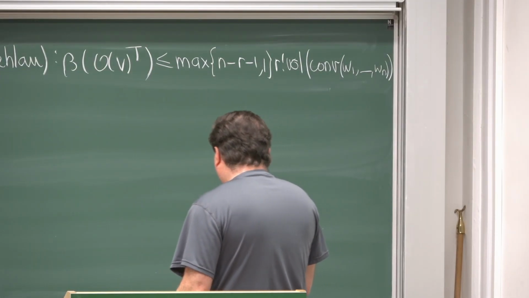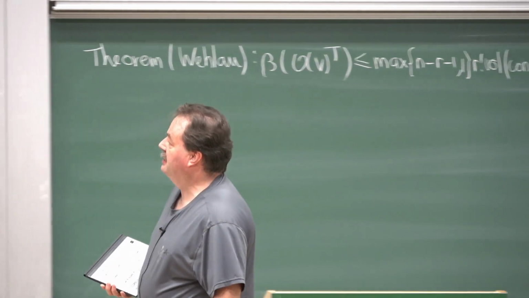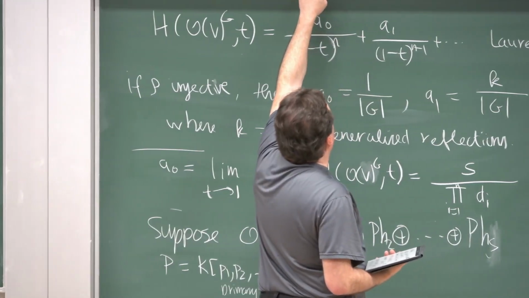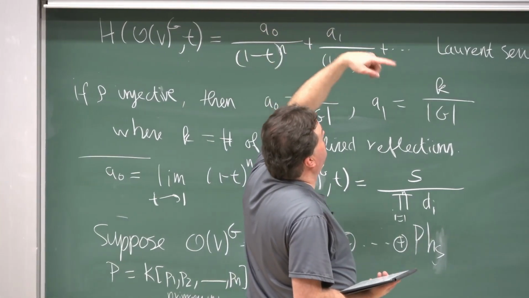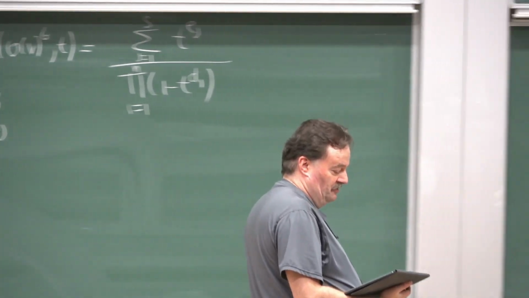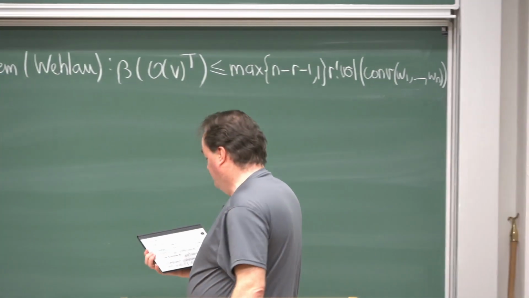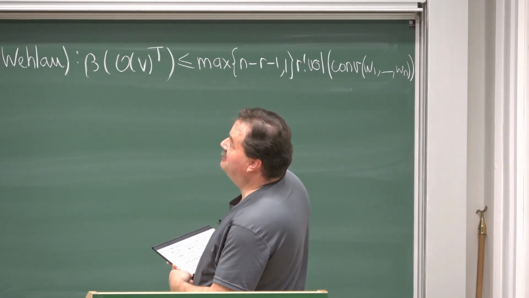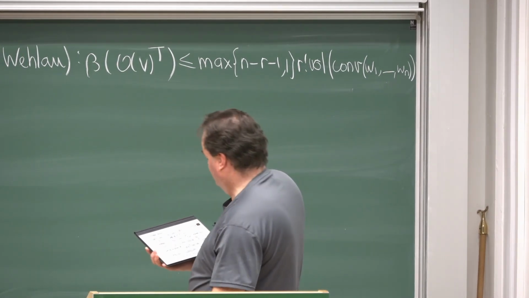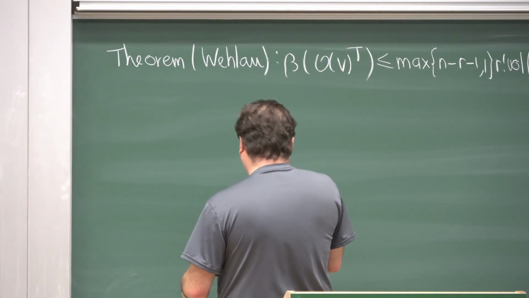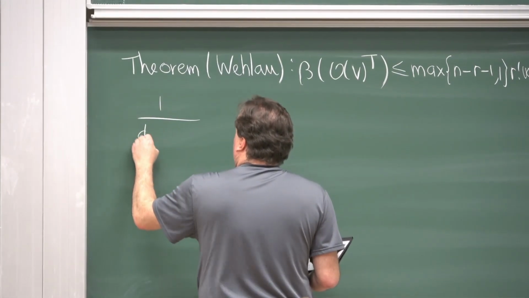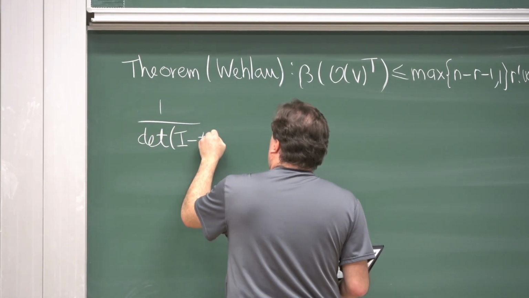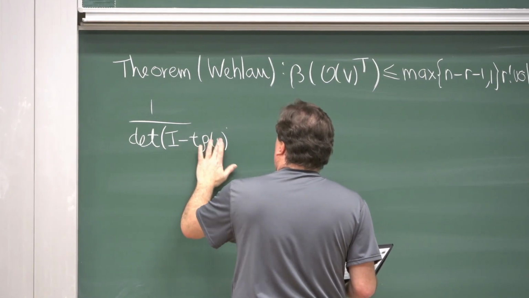Okay. We can also compute the Hilbert series. So the idea is similar. We can look again at this expression, the determinant of this. Take 1 over that, and then try to average it over the group. But now an integral of such a rational function is maybe not immediately clear. So let's look at 1 over the determinant of identity minus t times rho of z.